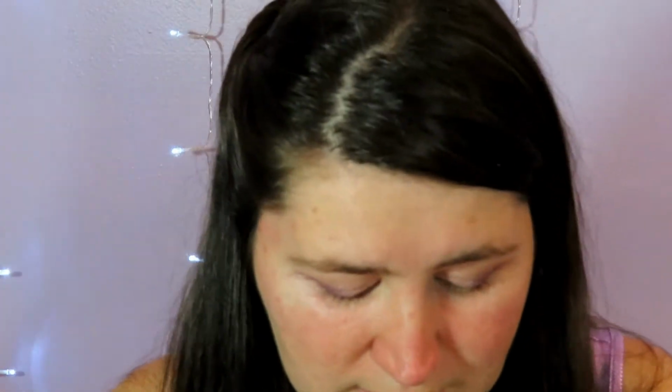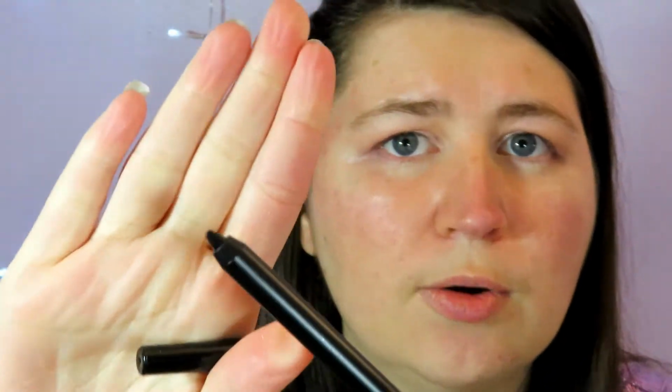Alright, so moving on, continuing with the eyes, I'm going in with this Mascara Eyeliner Duo. So the way I apply my eyeliner, I don't apply it here because if I did, I mean, look at my eyes, you would never be able to see it, and it would just take away any kind of eyeshadow that you can't see. So I like to put it below the eyes, you know, it's all the same. It works the same. So it looks like that. It looks like it's a cream eyeliner pencil, which I like. It is just a black shade. Also very nice. Hopefully you can see what I'm doing.